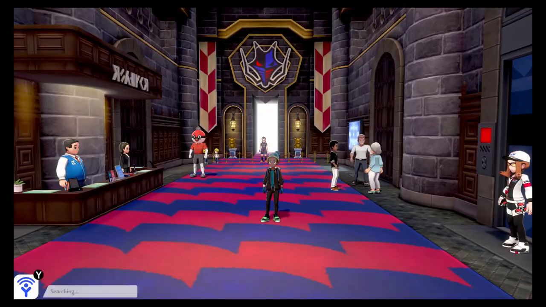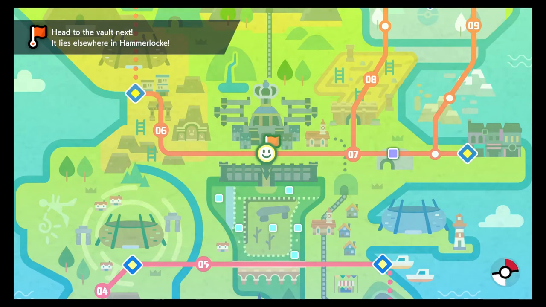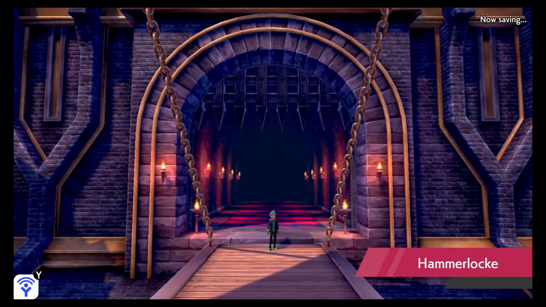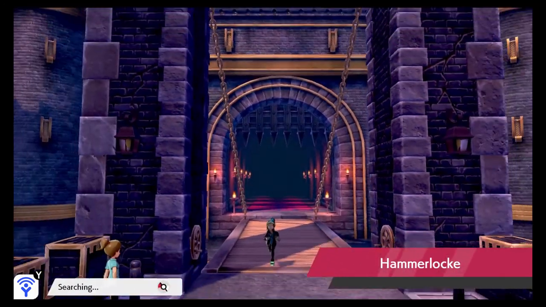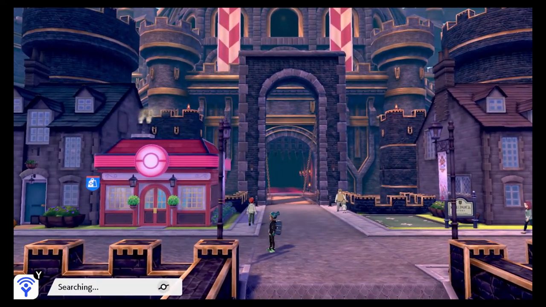Okay, so they want us to head towards the vault, but guys, I'm going to end the episode off here, I think. I don't believe anybody's going to talk to me when I head outside. Yeah, okay. So nobody's here to chat it up with me. That works out perfectly, so I'm going to end this episode off here, guys.